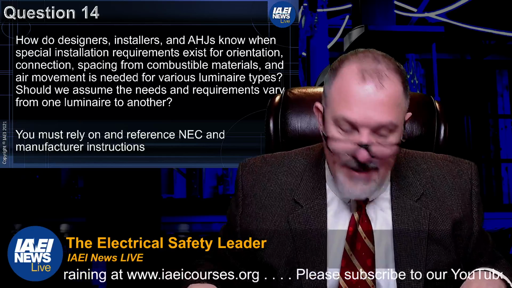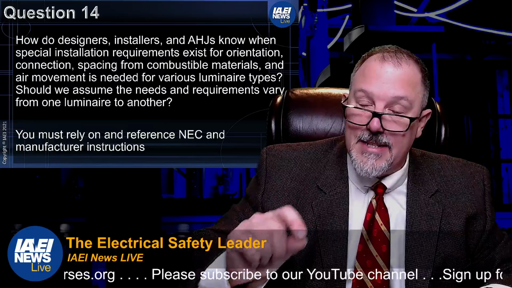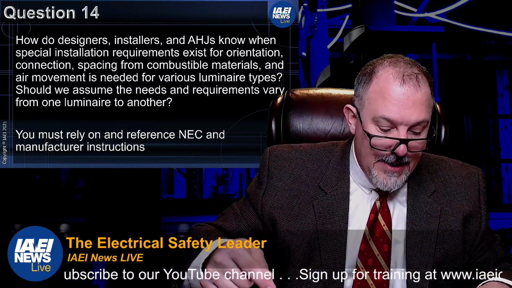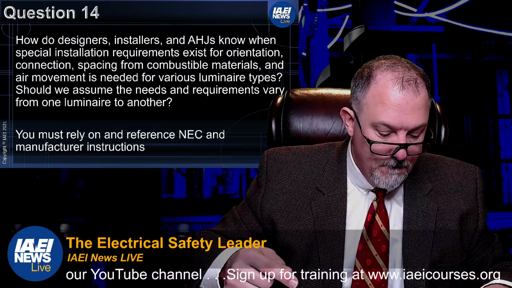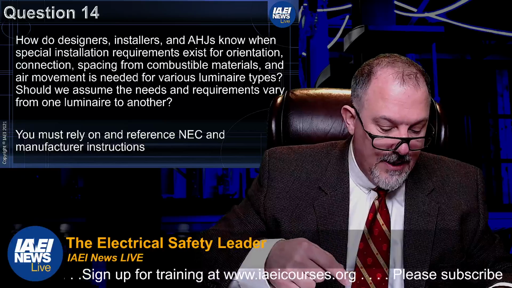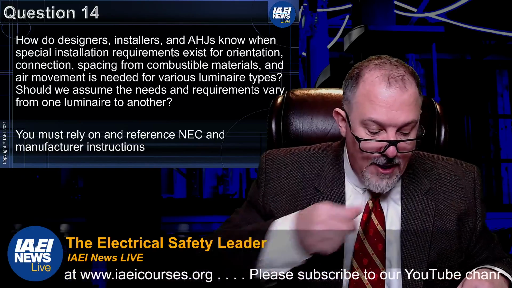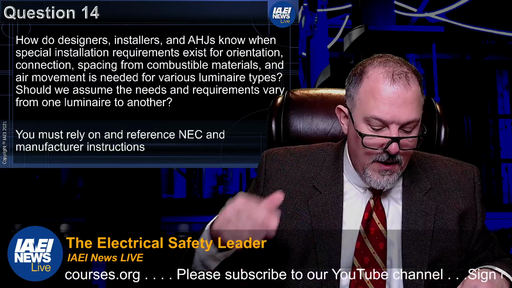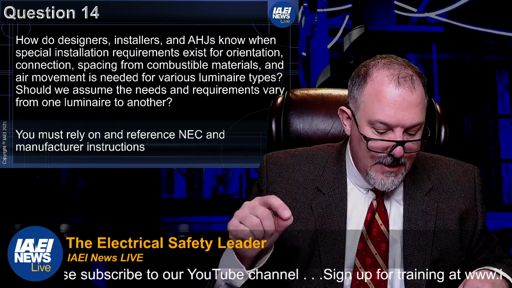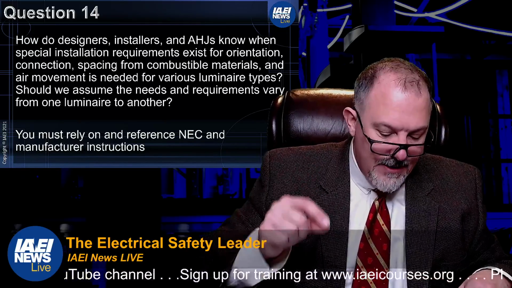So clearance and installation. This is 410.116, which is in special provisions for flush and recessed luminaires. In 410.116, clearance, they have non-Type IC and Type IC, and they have installation. So A is clearance for non-Type IC and Type IC. And then B is installation. Thermal insulation shall not be installed above a recessed luminaire or within 3 inches of the recessed luminaire's enclosure, wiring compartment, ballast, transformer, LED driver, or power supply, unless identified as Type IC for insulation contact.